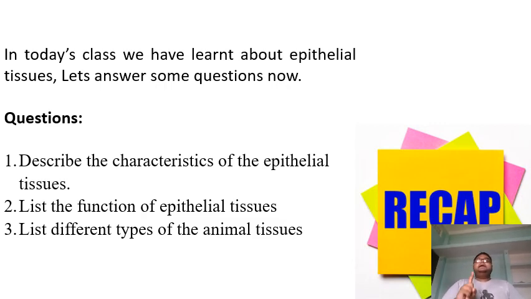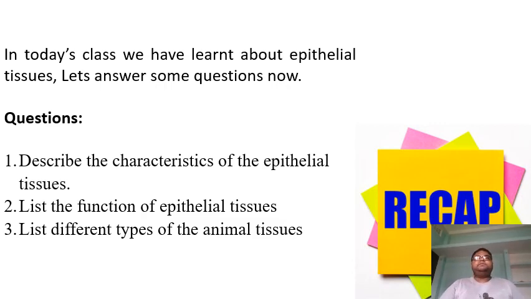Yes, first of all, epithelium covers most of the organs of our body, isn't it? Epithelium covers most of the organs of our body. It covers most of the cavities of our body. It forms the barrier that keeps the different body systems separated, isn't it? Like it keeps the heart separate from the lungs, isn't it? So it keeps the different systems of the body separated. Apart from that, it forms the skin, it forms the lining of the mouth, lining of the blood vessels, lining of the alveoli, lining of the kidney. All these things are made up of what? Epithelial tissues.